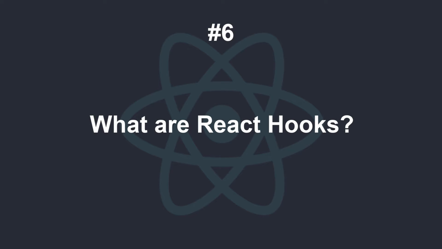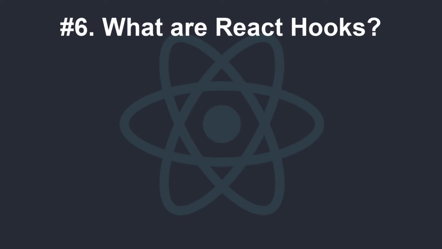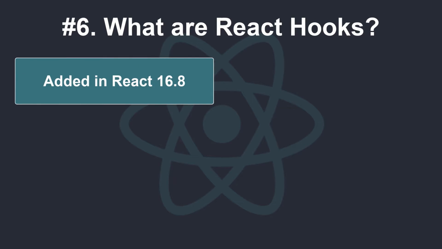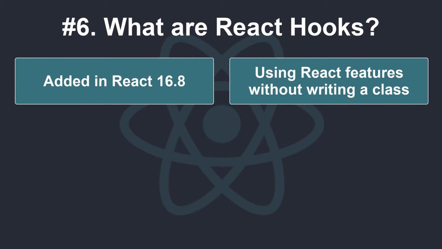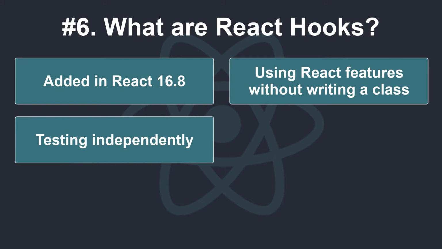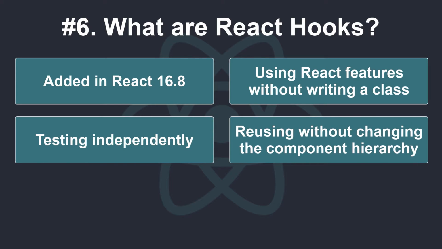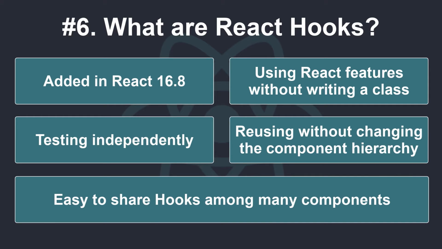What are React hooks? Hooks are a new addition in React 16.8. They let you use state and other React features without writing a class. With hooks, you can extract stateful logic from a component, so it can be tested independently and reused. Hooks allow you to reuse stateful logic without changing your component hierarchy. This makes it easy to share hooks among many components or with the community.